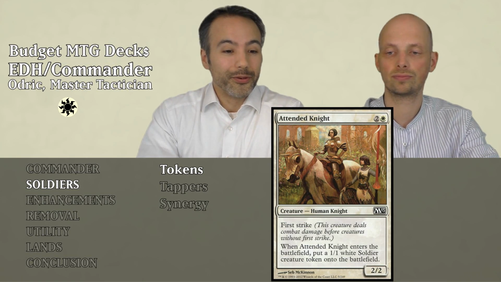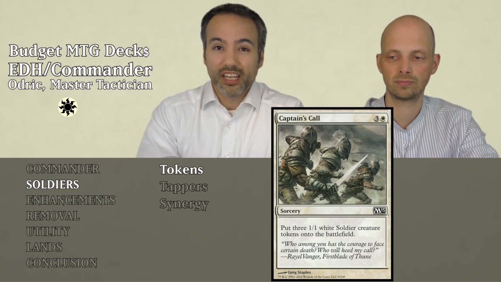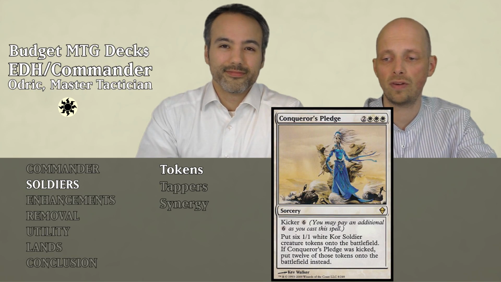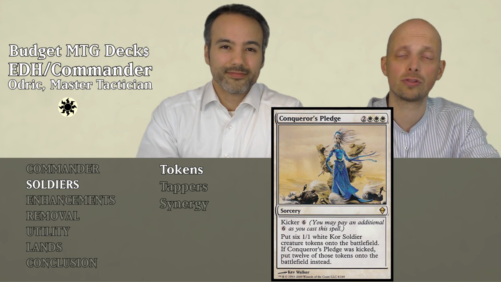Then we have Captain's Call for 4 mana. It's a sorcery. This time it allows us to put down 3 of those soldier tokens. It's not very fancy, but it gets the job done. Then we have Conqueror's Pledge. For 5 mana it's a sorcery. It will put down 6 1/1 white soldier creature tokens onto the battlefield.